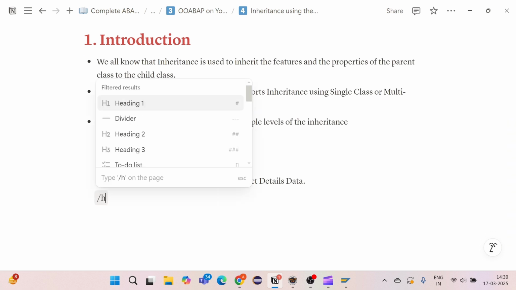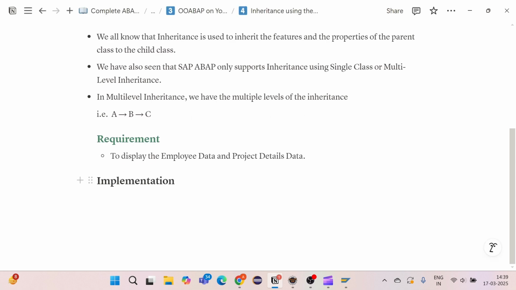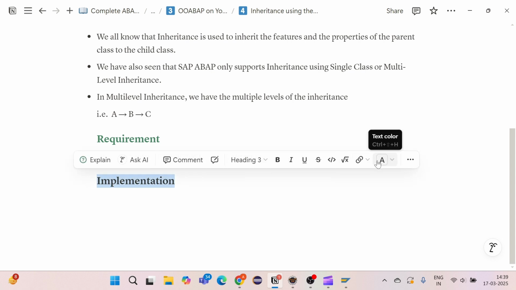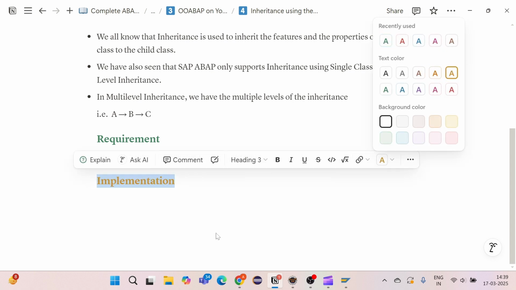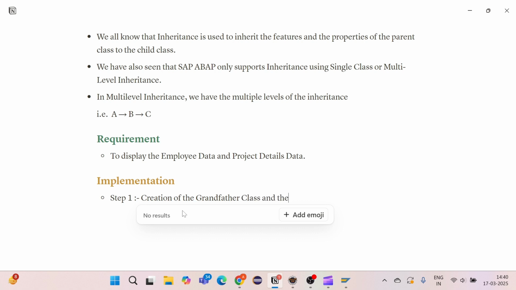Here is the way of implementation that I am following, let me just write the steps. Step 1 will be creation of the grandfather class, and there I will write the logic for the employee data display.